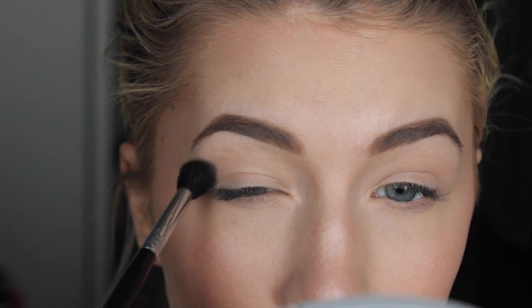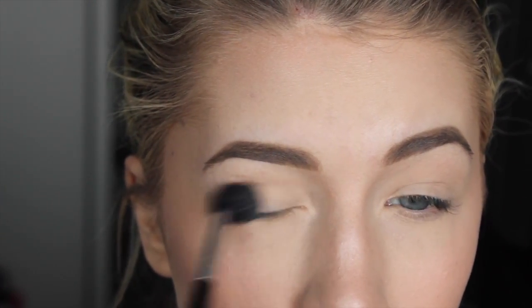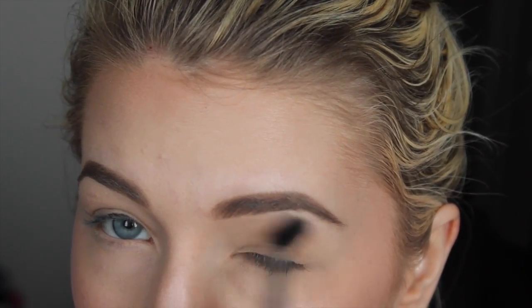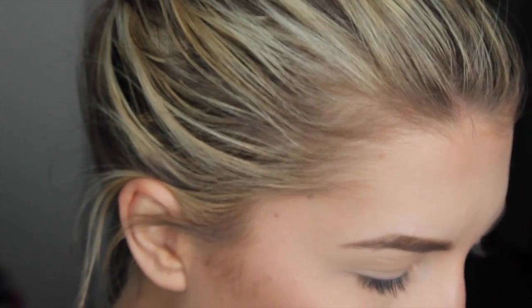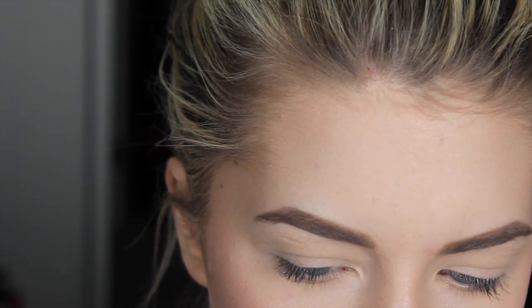I've already primed my eyes. I'm going to zoom you guys in a little. I'm going to take my 350 palette and just take this shade right there with a big fluffy brush. There's no rhyme or reason to where I'm blending — I'm just blending that color. It's like the same skin tone shade as I am, so it's just going to help blend all the shadows out a lot nicer in the end. This look is going to be pretty matte.